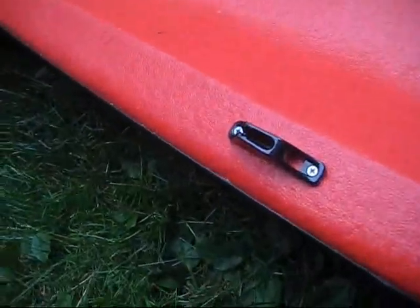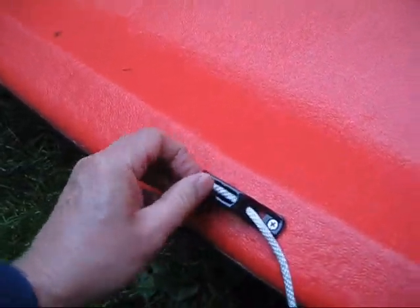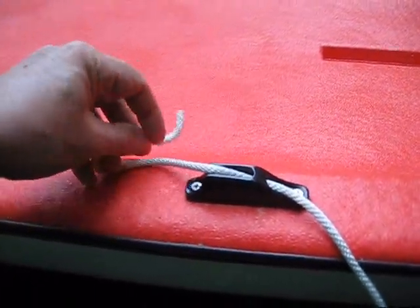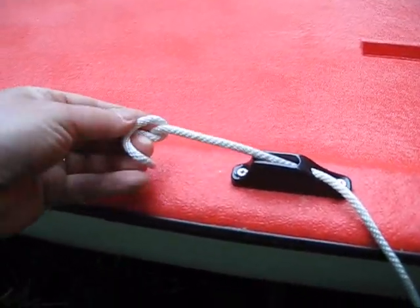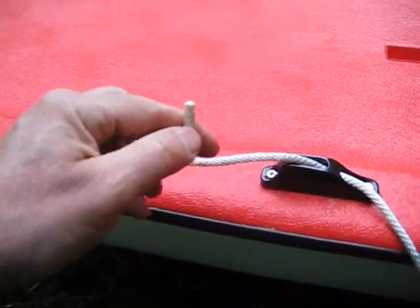Now let's see how the jib sheets are rigged. One goes on the port side of the mast, and one goes on the starboard side of the mast. And they come up and run through these jam cleats. And I recommend that you bring it through the jam cleat and then tie a single knot right at the very end, so that when you're sailing, you don't lose your jib sheets. They don't come unrigged from the jam cleat.